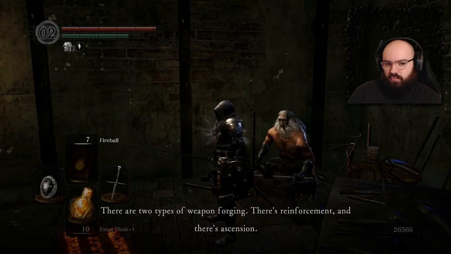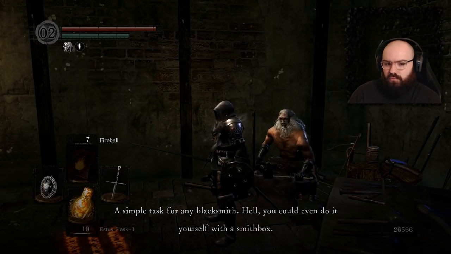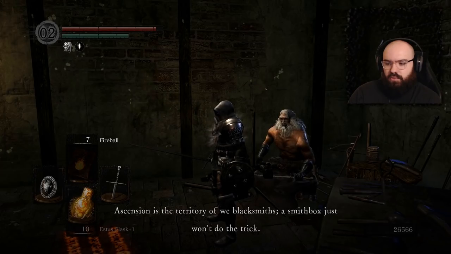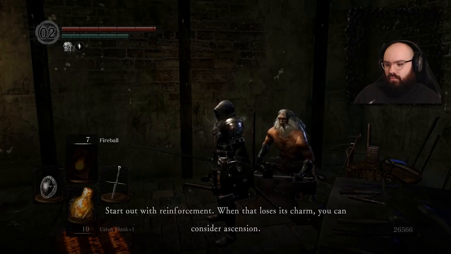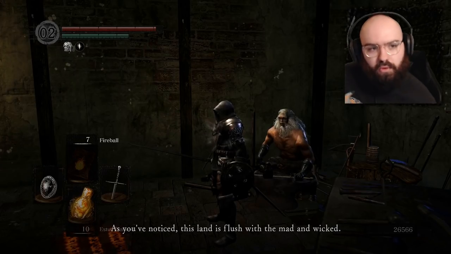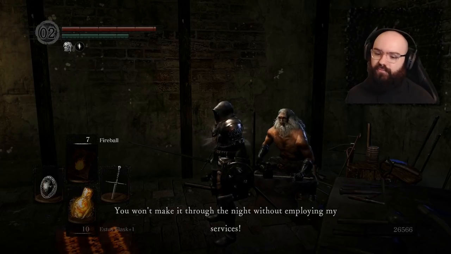Fortune. There's reinforcement and there's ascension. Reinforcement is simple. It strengthens the weapon and nothing more. A simple task for any blacksmith. You could even do it yourself with a smith box. But ascension's a finer art. It alters a weapon's properties. Ascension is the territory of we blacksmiths. A smith box just won't do the trick. Start out with reinforcement. When that loses its charm, you can consider ascension. As you've noticed, this land is flush, cool, bad and wicked. You won't make it through the night without employing my services.